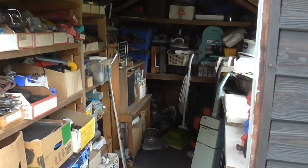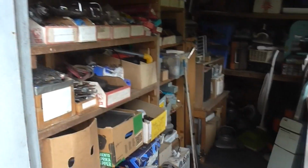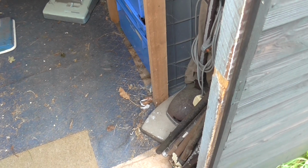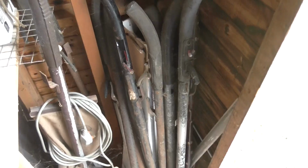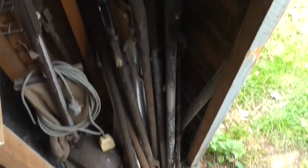I don't normally show people in here, and it is a bit of a muddle hole. But as you can see, I've got various boxes of things, spare parts and things. There's old Hoovers and stuff. There's a Hoover 262 peeking through there. That's been there for a few years. And now down here you can see a stack of old handles for various Hoover models.